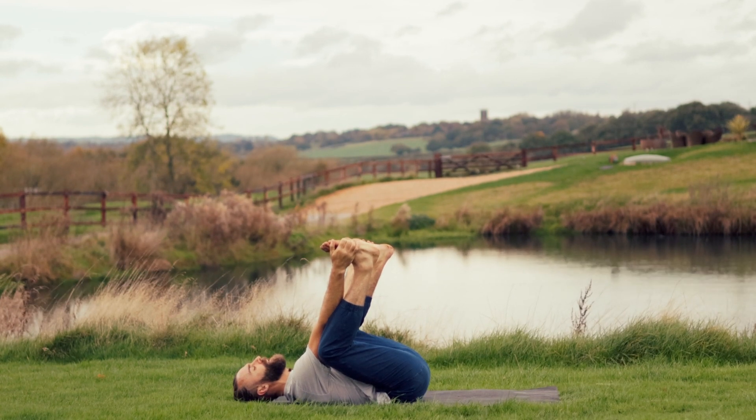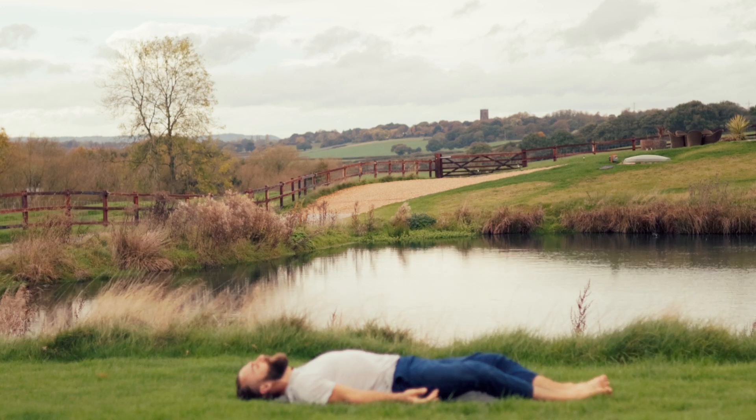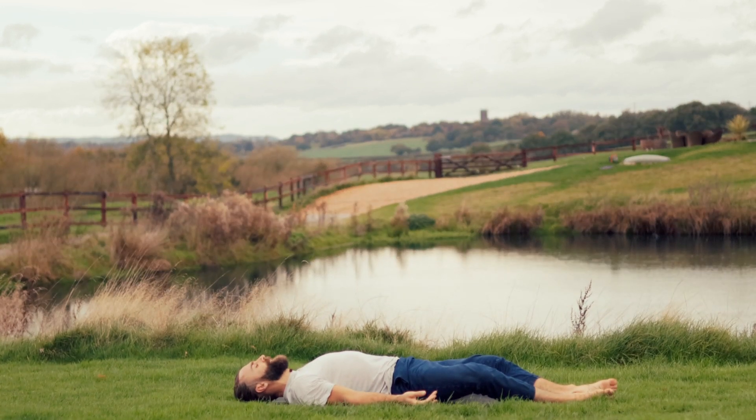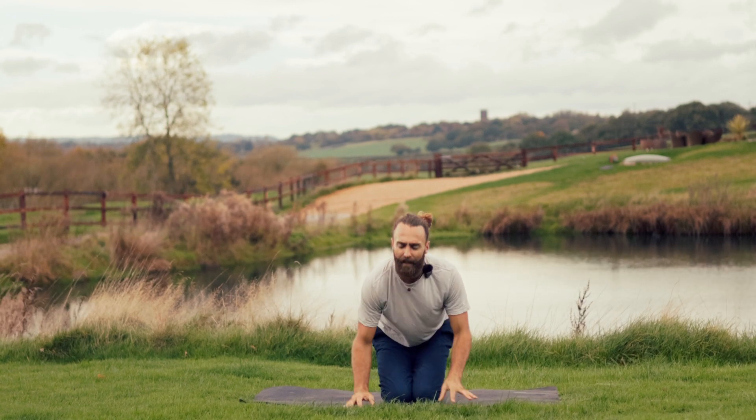Take a deep breath in here. As you exhale, drop into a brief one-minute shavasana. If you want to stay in shavasana after this video finishes, give yourself five or ten minutes. Otherwise, soften in — let the toes drop out to the side, let the palms of the hands face up, let the back body become heavy. Completely release control of the back body, allow the front body to be open. Release control of the breath. There is nowhere that you need to be. There is nothing that you need to do. You are safe in this moment. You are satiated from the movement of your practice. Let the nourishment of this movement and breath pour into every single part of your being, every single layer.